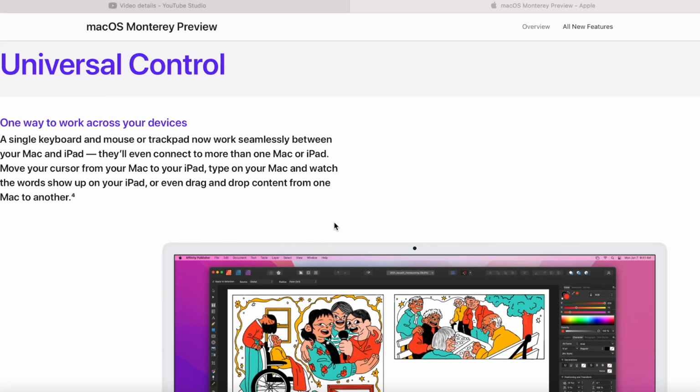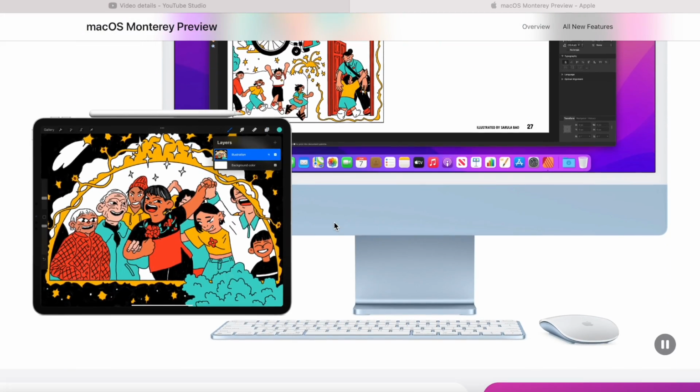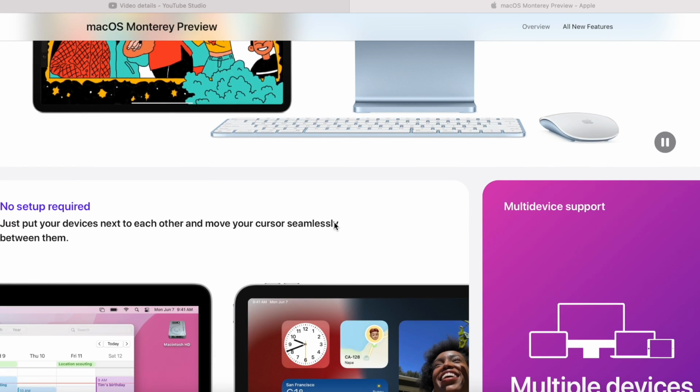Next feature, universal control. Yeah, this is awesome. This I like because it's kind of eliminating that cable. The less cables, the better. And when you can literally switch your cursor over from one device to the next, that is awesome. However, I do think this is the reason why iPad is not going to be the laptop replacement. When they came out with this feature, I was thinking, man, Apple doesn't really want you to get the iPad as a replacement for a laptop. They want you to buy the iPad, also buy the laptop and a desktop.